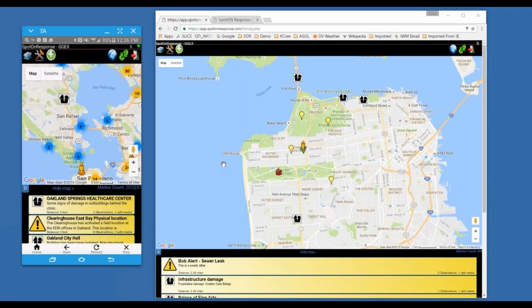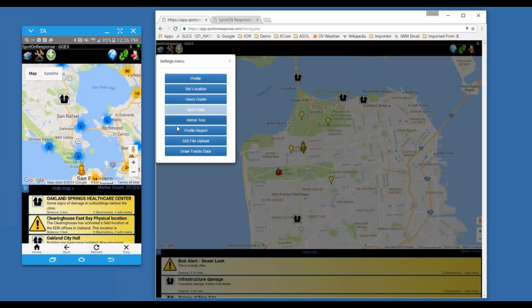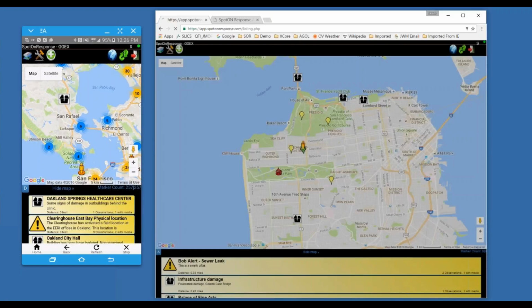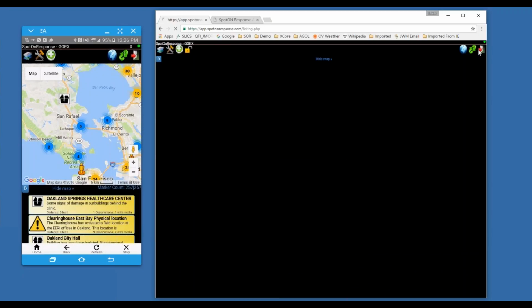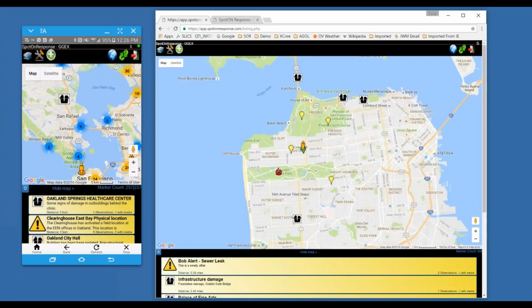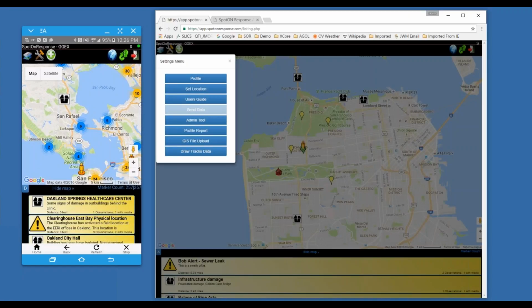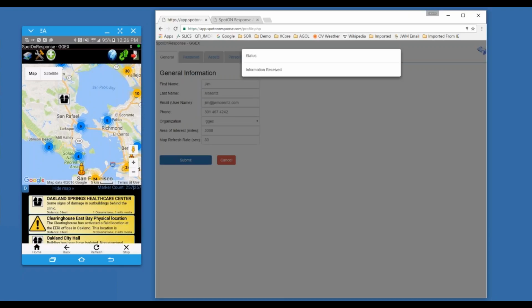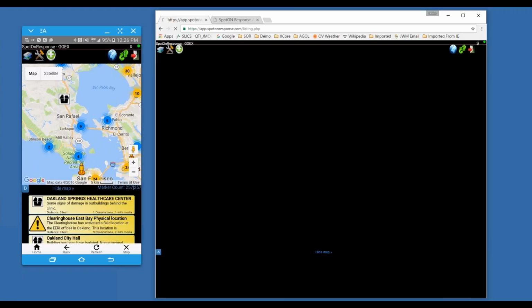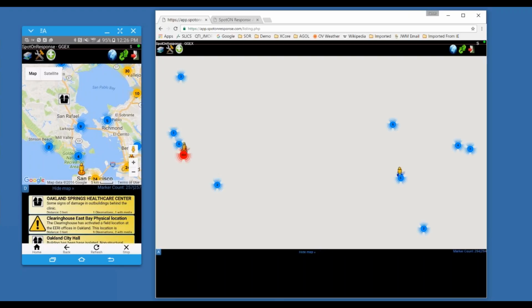Now, this is going to be a little bit difficult to demonstrate. So what I'm going to do is come over here and set my location. I can leave my location there. I need to, because I'm going to do something over here on the device, and the device only knows where it is. You can't play around and do fake locations or anything. So I'm going to set this for 3,000 miles. So now we will see the whole United States.